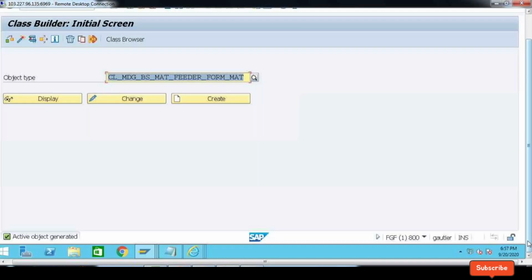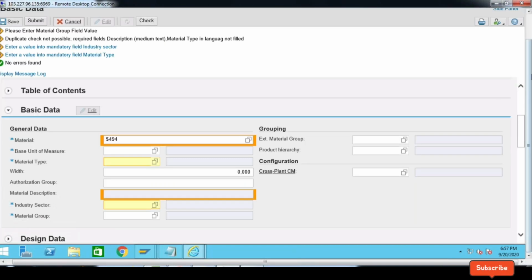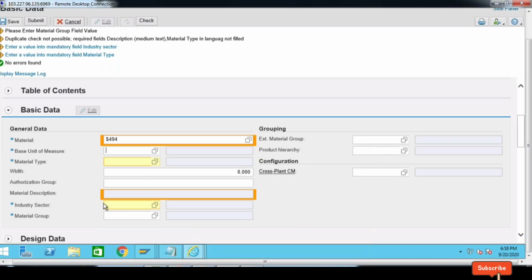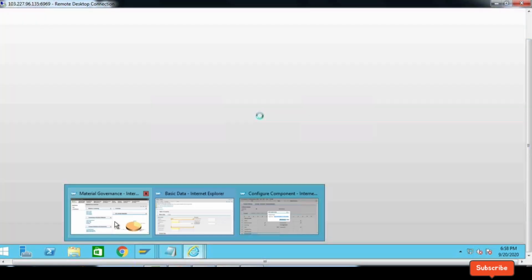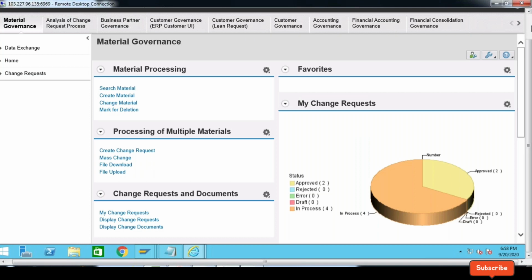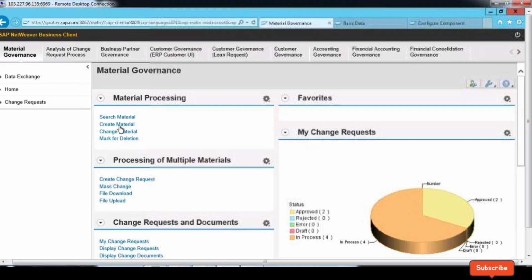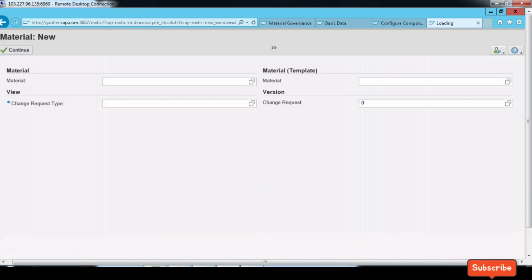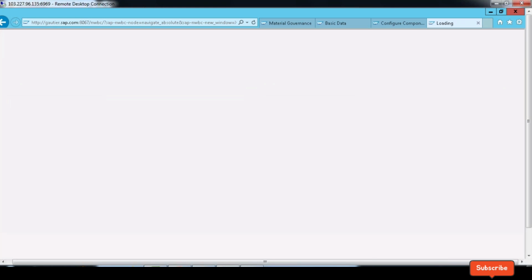So once you are done, now let's move on. Now, if you open the old change request and if you see, oh, I cannot see any change, no, it will not impact the old one which you already opened. Rather, it will impact the new one which you are going to create. Okay. So now I'm going to create a fresh request. There we can see the reflection of these changes.